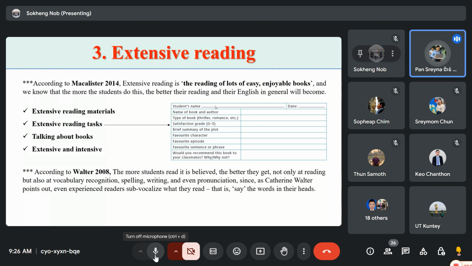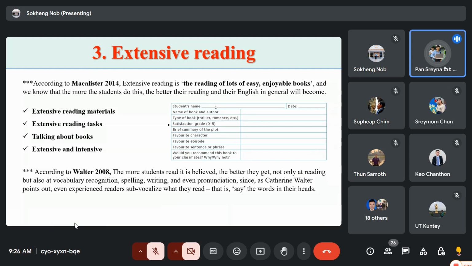So for the reading material, we can use any material to apply in the class. Students can read whatever they want for extensive reading. Of course, they will probably want to read books written for a competent English-speaking audience, but for lower levels this would clearly not be appropriate. So for the material, we can design anything for the students to comprehend their reading.